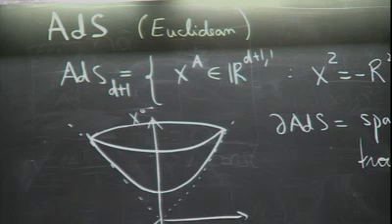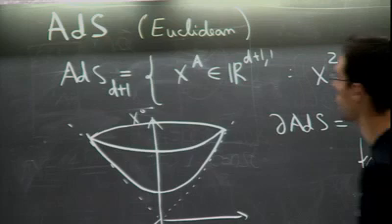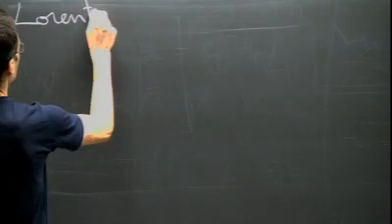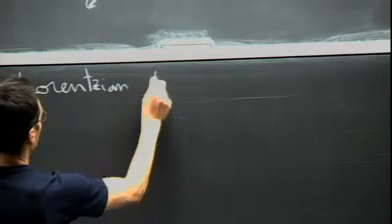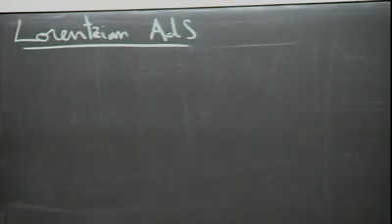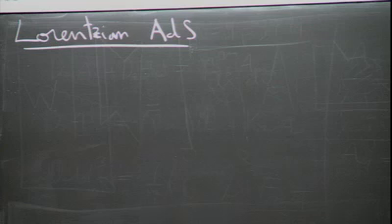Good. So let's then discuss. In the next minutes I'll make a parenthesis and I'll work in Lorentzian AdS, and then I'll go back to Euclidean. But for a while I need to discuss Lorentzian AdS because I want to discuss some intuition of what happens in real dynamics in this space.